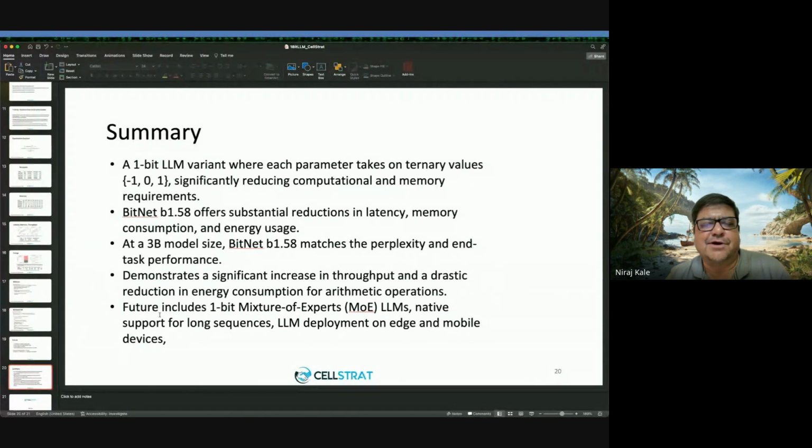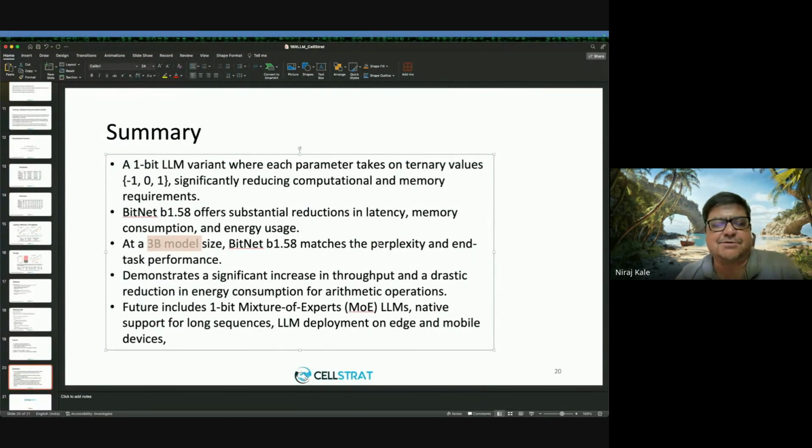The 3 billion model matches the perplexity and end-to-end task performance, almost the same as the Llama model. So this is a significant increase in throughput and a drastic reduction in energy consumption. The future includes mixture of expert models, native support, and LLM deployment on edge and mobile devices.